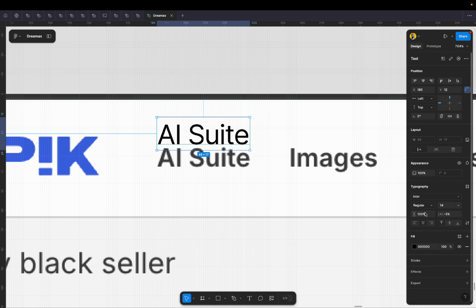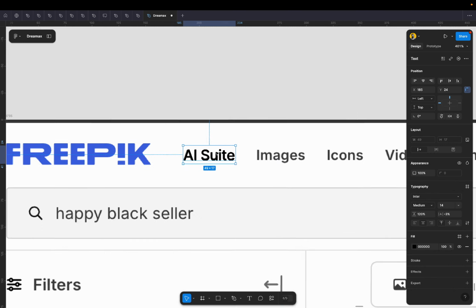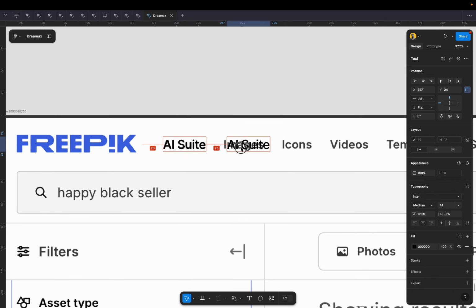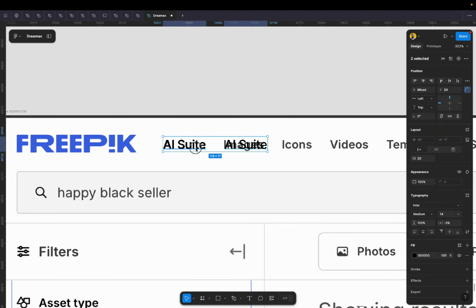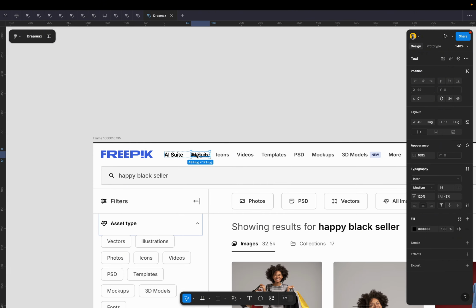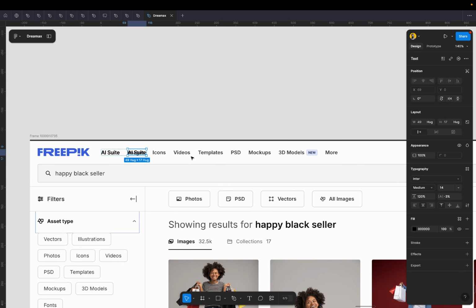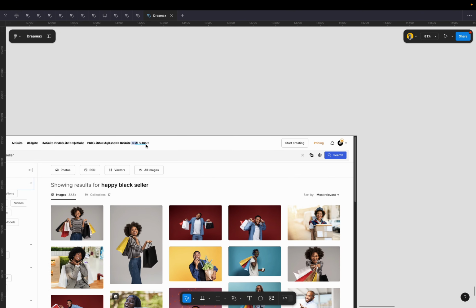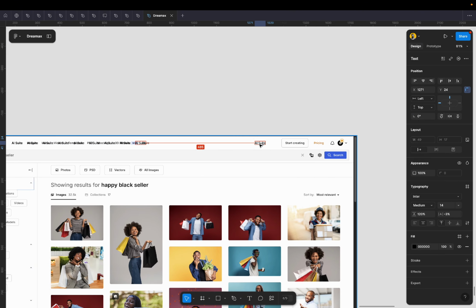I'm not a designer, so I don't really know what they used, but from what I'm doing here, I can see that they used probably 14. All right, so this is 20 in spacing, and then I'll duplicate it multiple times. 3, 4, 5, 6, 7, 8, 9. Okay, so that's 9 navigations, and I would select one of the items.